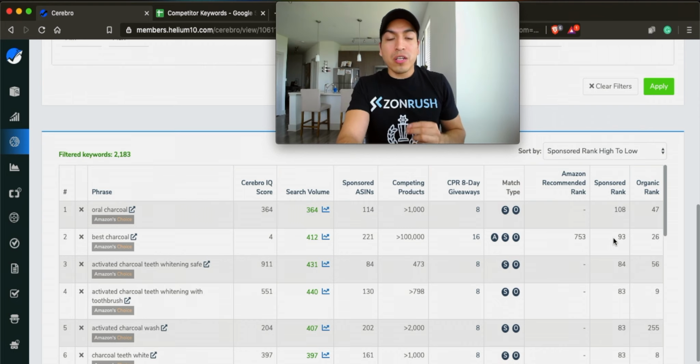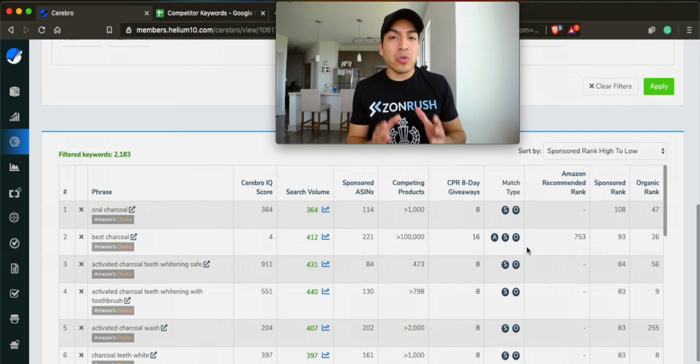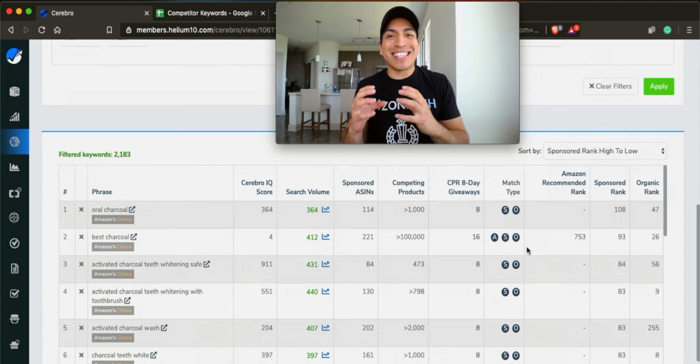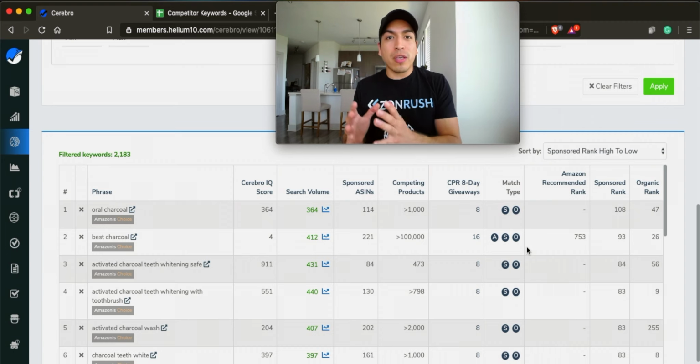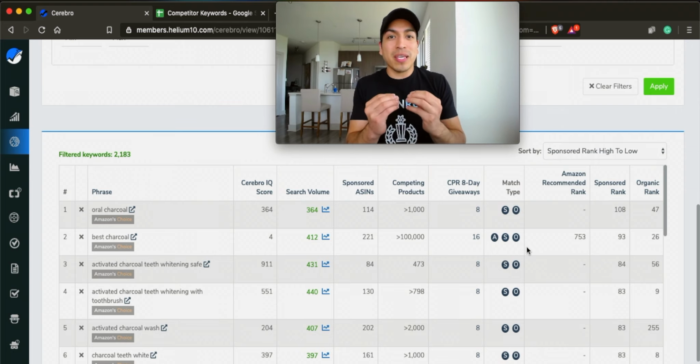Now, what you're going to want to do is find all of the keywords where your top competitor's sponsored rank is on page 2, page 3, page 4, etc. Because if they're not advertising to be on page 1 for those keywords, odds are the average cost per click is going to be very low. So that's a golden opportunity for you as an Amazon seller to capitalize on that and add those keywords in an exact match campaign. And again, if your competitors are on 2, 3, and 4, then the odds of you making sales is much greater, and it's much greater that those sales are going to be at a profitable level.